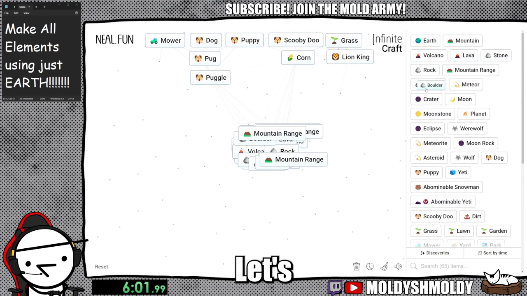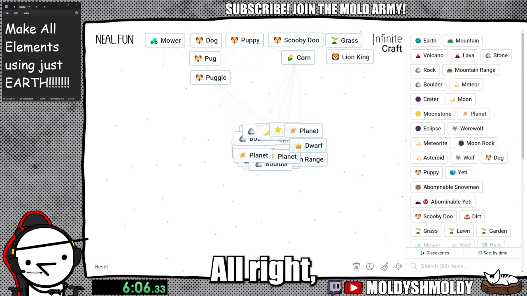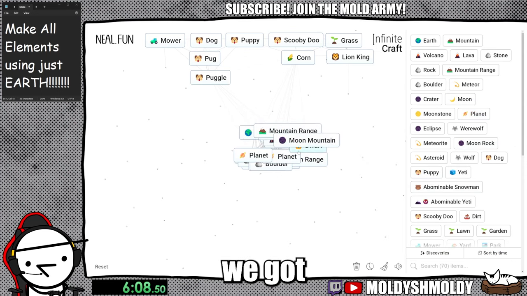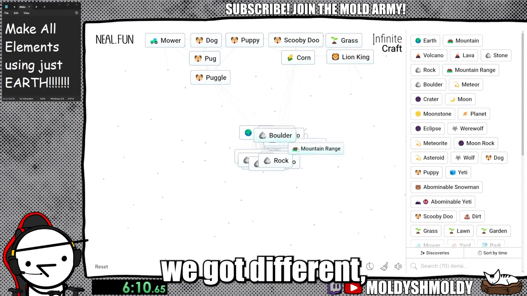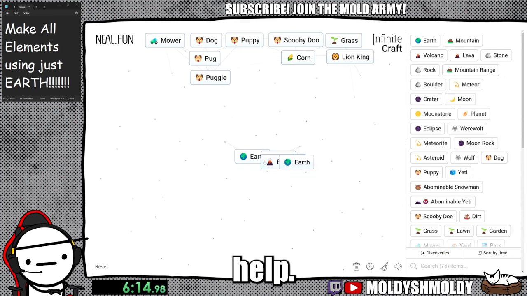Let's put some randoms. Let's go like this. Put a couple planets in there. Throw a puppy in there. Why not? All right. We got dwarf. We got moon. We got different. We got a couple things. Got a mole hill. I don't know if that's going to help.